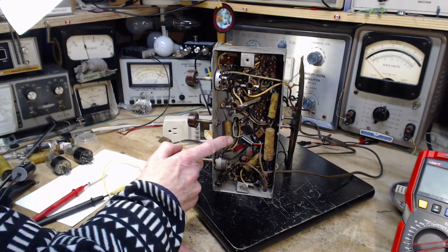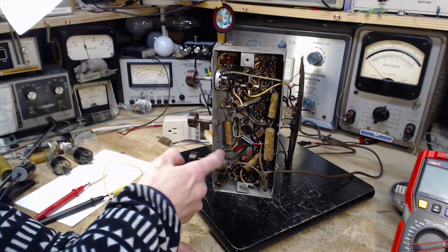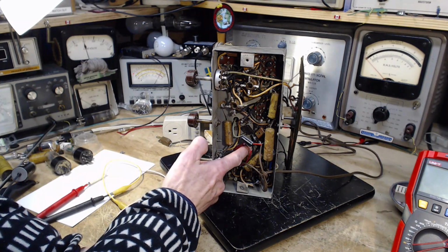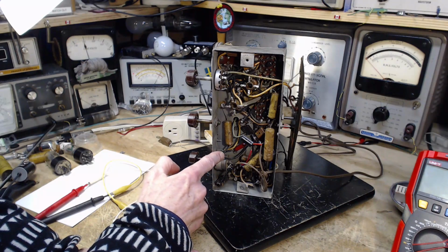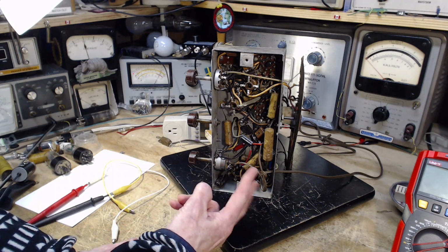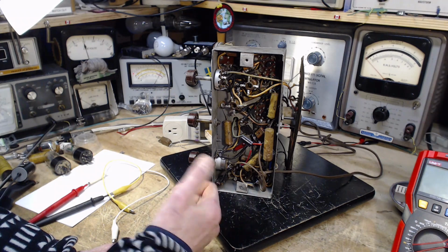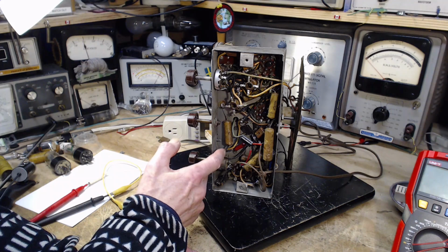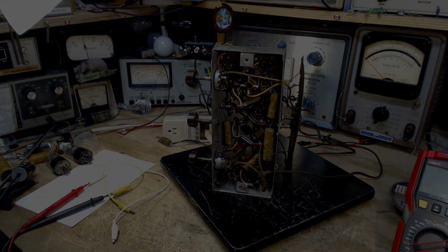And we have this one, which is soldered to the chassis, which makes it an important one. This connection here goes, unless I'm mistaken, and I don't think I am, directly to one leg of the power cord coming in. I think that's the case. Let me just take a look at this for a second, just to see if that's really the case on the schematic.